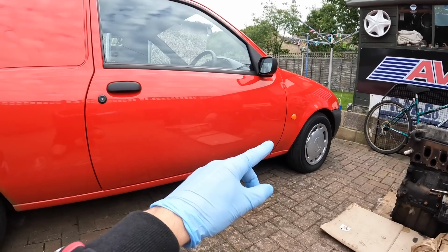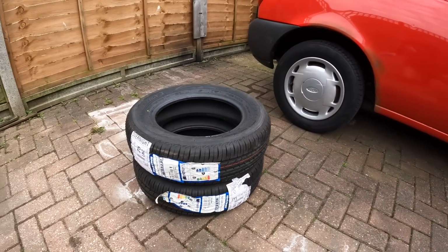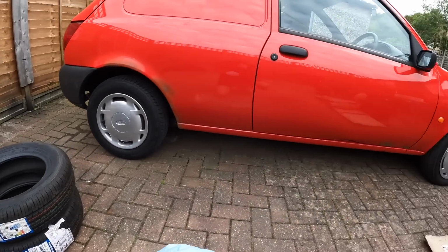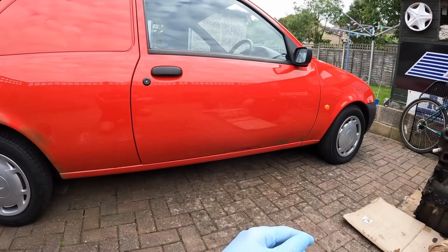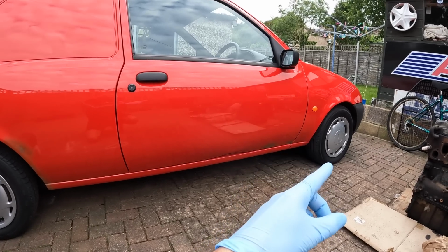Now, just before I start to strip apart the front suspension, I have got the new tyres here. These are Toyo tyres, Nano Energy Freeze. The reason I picked this brand is because they are fitted to the front of the Fiesta van. These were fairly new when I purchased the van. I think the bloke had put them on just before he sold it.